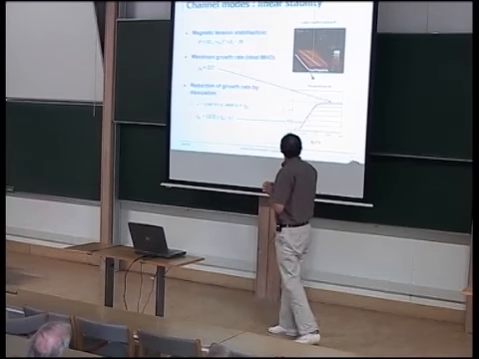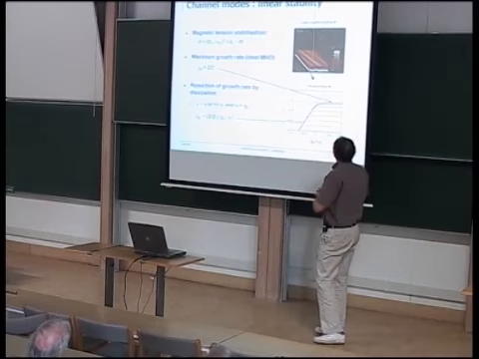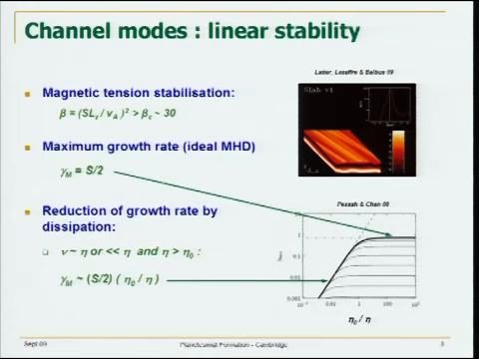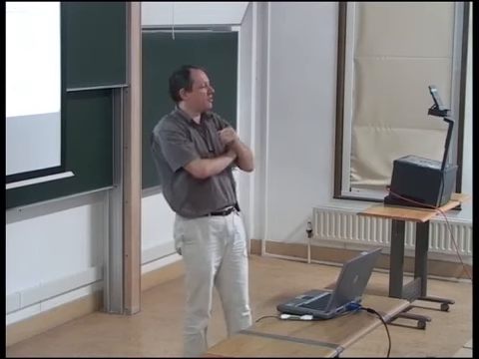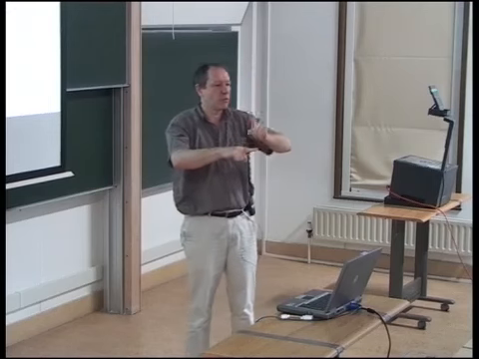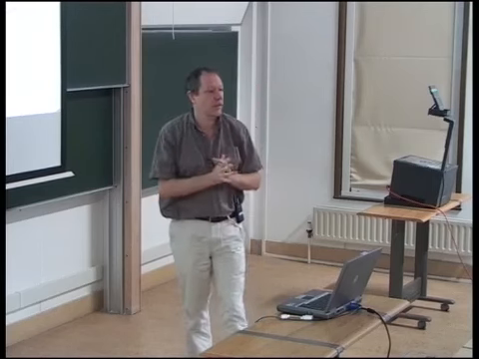OK, so the linear physics first, because it has some importance for this problem. Since the beginning of the MRI studies, it has been known that with a net vertical flux, some special solution known as the channel flow plays a special role. It's a flow which happens linearly and is also a nonlinear solution, which is counter-propagating in the vertical direction flows. And it produces radial magnetic field from the vertical one. And also because of the shear, it also produces azimuthal magnetic field. And then you get transport from the correlation of the two, just in the linear problem.